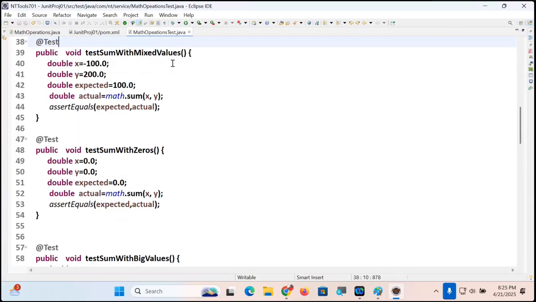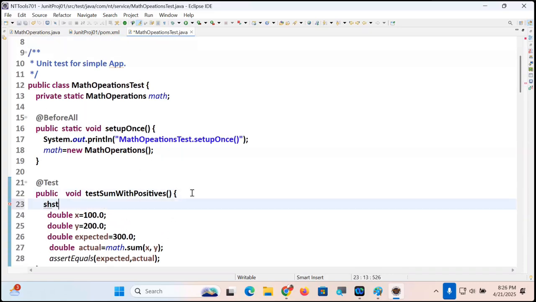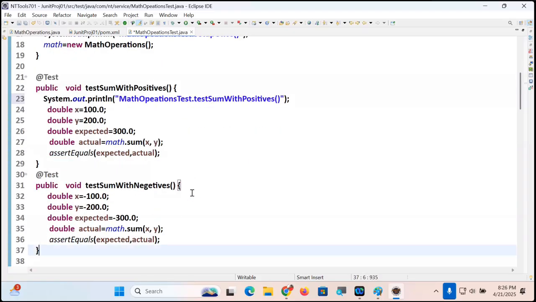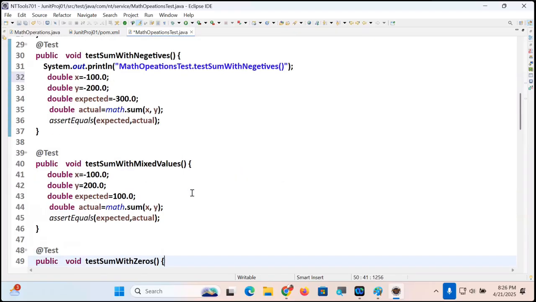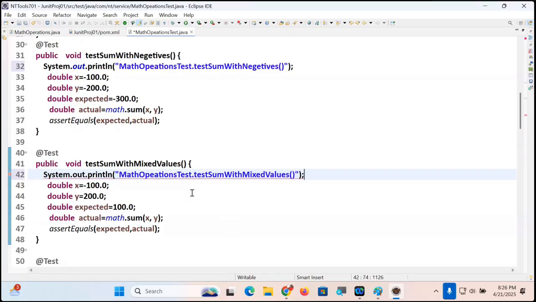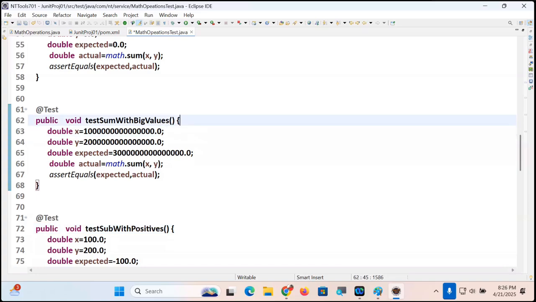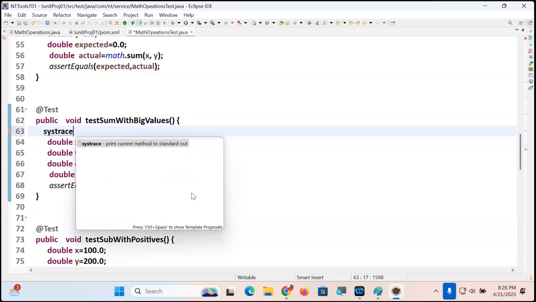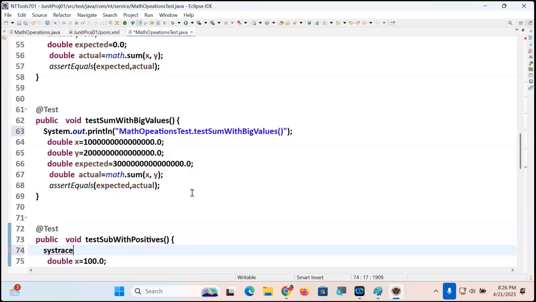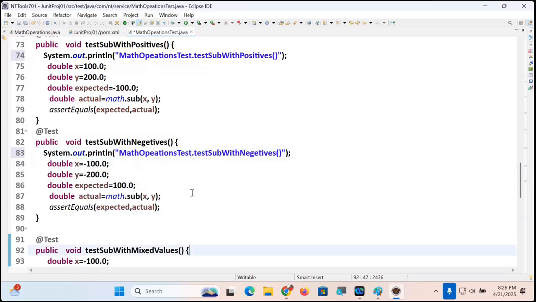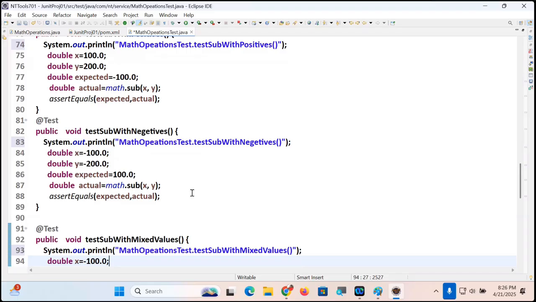Let me give the feeling that at the end of the test cases, these are executed. System.out.println.